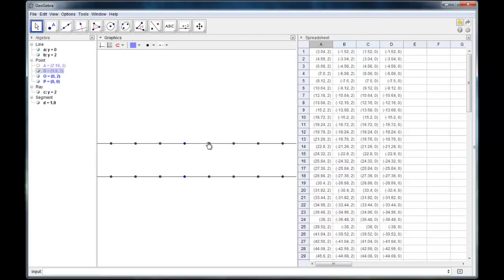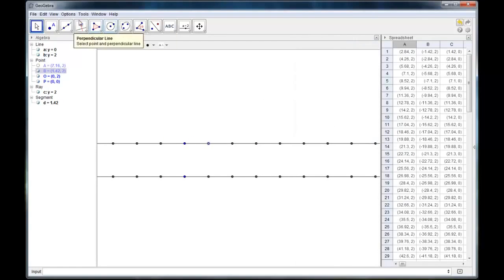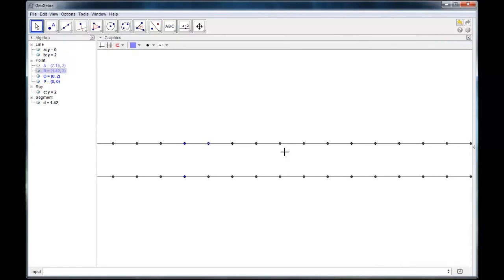So if you notice, we can move them around, and we have all of our tick marks created. So I'm done with the spreadsheet, so we're going to click that away. So now the next step is to actually make them look like tick marks. So the first thing I'm going to do actually is I'm going to go to my line, and I'm going to make it thicker, probably go halfway.